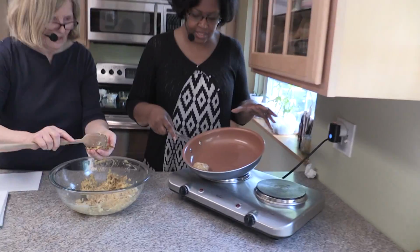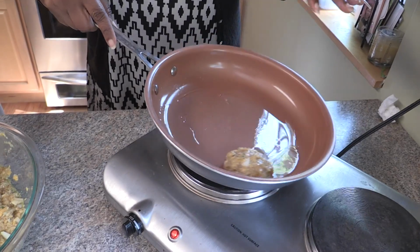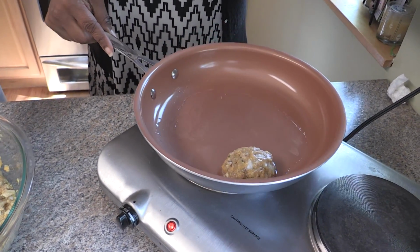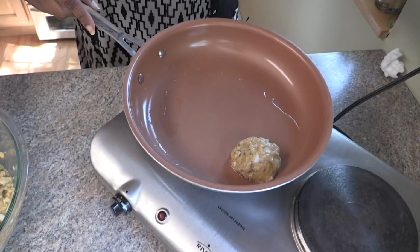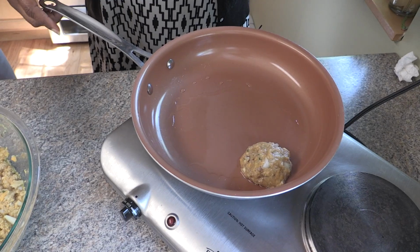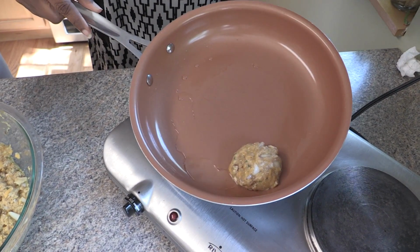And what I like about these pots, if you notice, it doesn't stick, which is awesome. It's an awesome pot. I make eggs in there, and sometimes it just sears, and sometimes I just take a paper towel and wipe it out. It's great. But most of the time I wash it out.